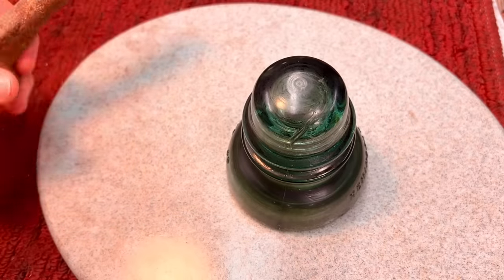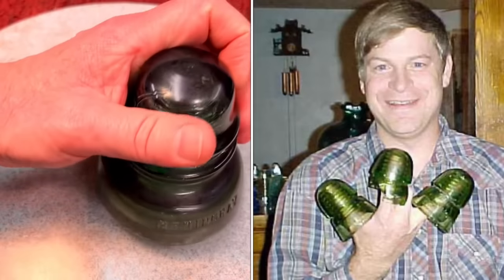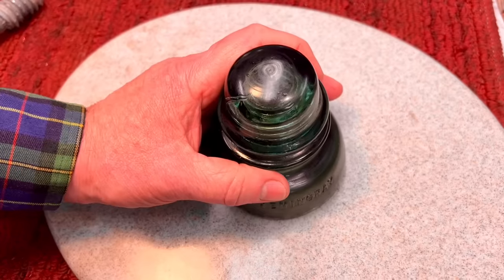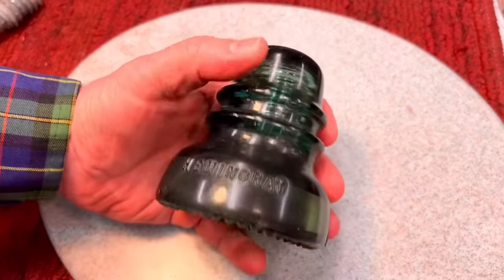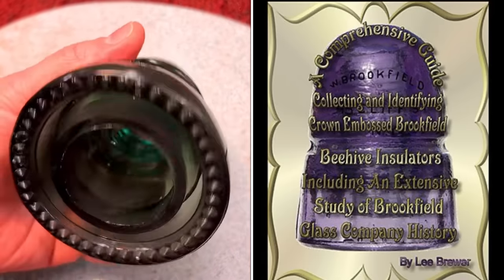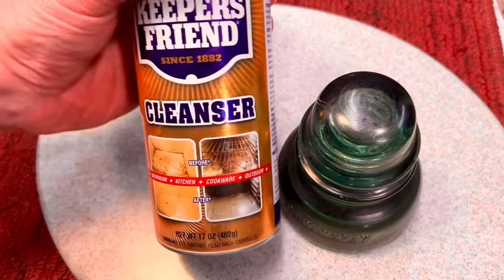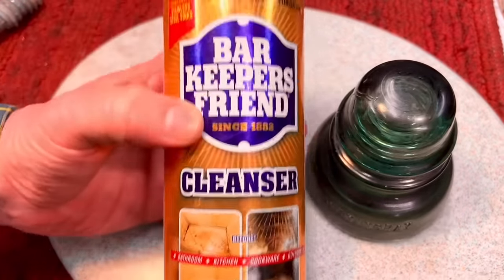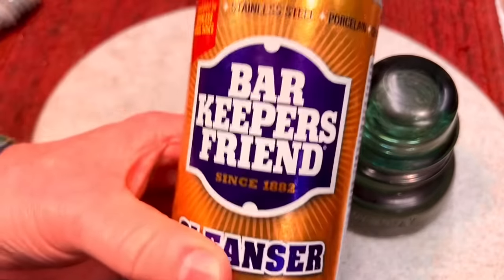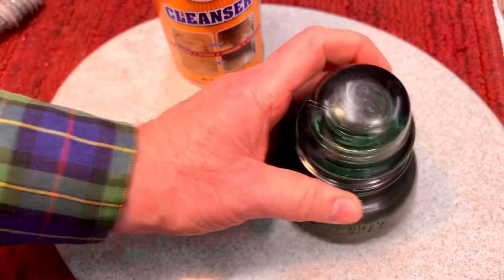I have a nice collection of insulators. We have a good friend of the show, Lee Brewer, who is a real expert when it comes to a certain type of insulator. He collects beehive-type insulators and he wrote the book — he sent me a book on one. The reason I'm bringing this up is, you remember last week we talked about Barkeeper's Friend? A lot of you purchased this since then when we did the ruler. How I found out about it was that's what you use to clean insulators — Barkeeper's Friend.